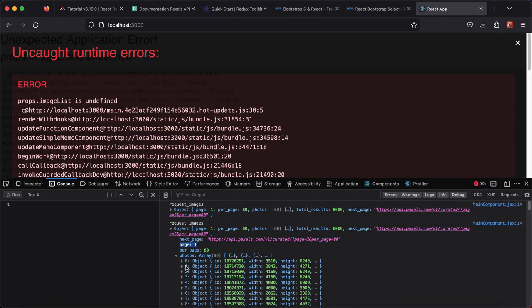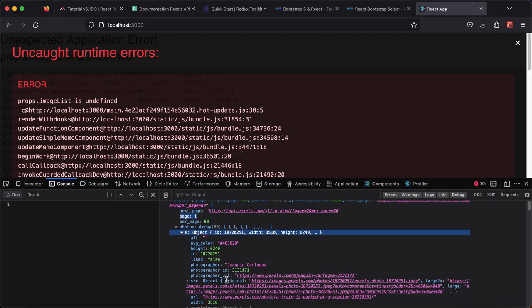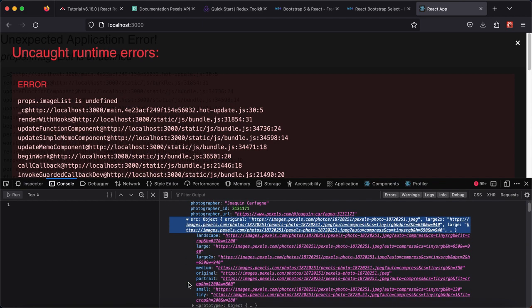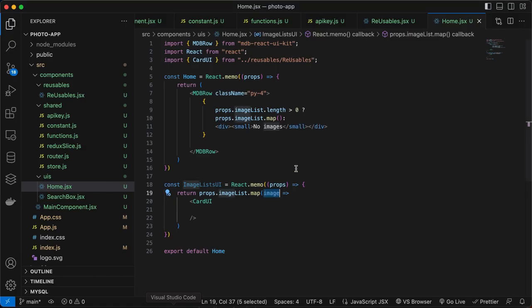We just need two things: the name of the photographer and also the image you want to display. So the version that we are going to be displaying in this app is just the medium version, because the higher version is going to take time to load in the UI. So let's just use the medium version.